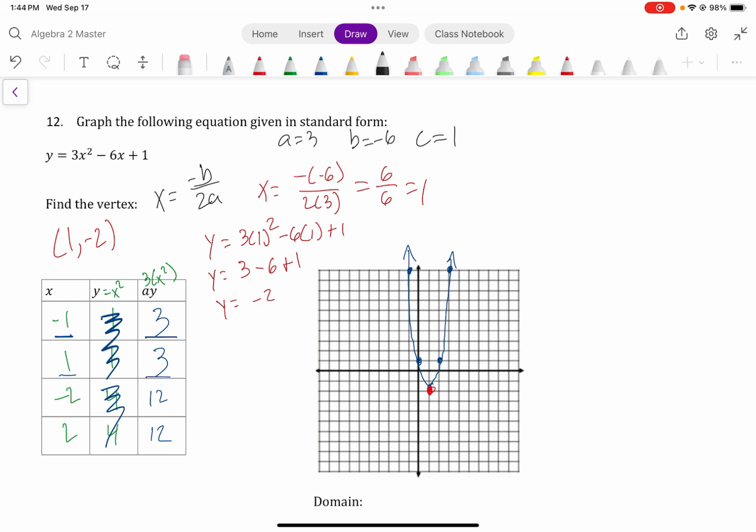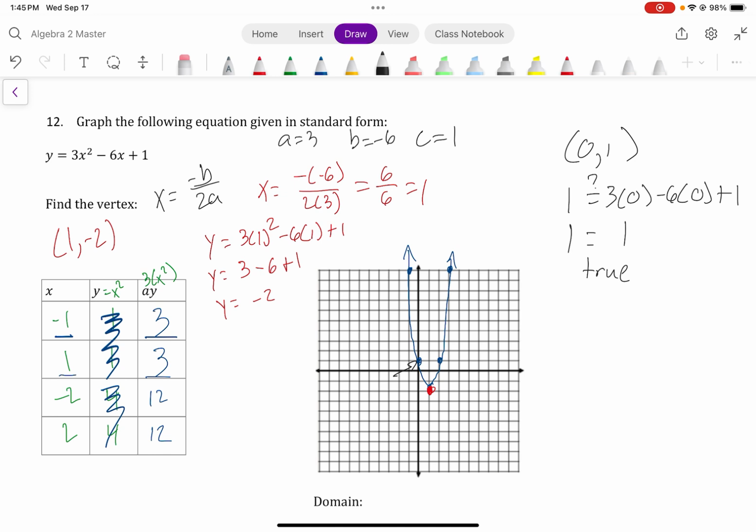If I want to, I could double check here. Say, well, (0, 1) is this ordered pair right there. (0, 1) is what I got when I went left 1, up 3 from that red dot. If I plug this in, I should get a true statement. Well, 1 on the left stays 1. 3 times 0 is 0. 6 times 0 is 0. 0 minus 0 is 0, plus 1. That is a true statement. That is one of my answers. Now, it's not a solution because it's not telling us where that equation is going to equal 0. That's a different nuance thing. But it gives me my graph quite nicely.